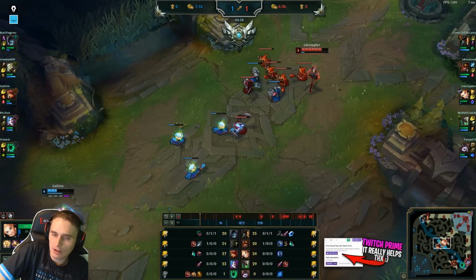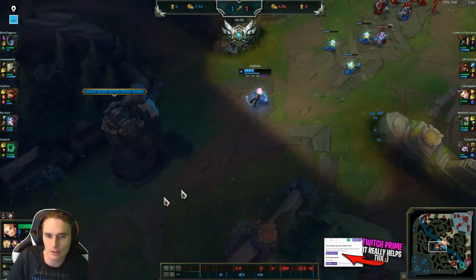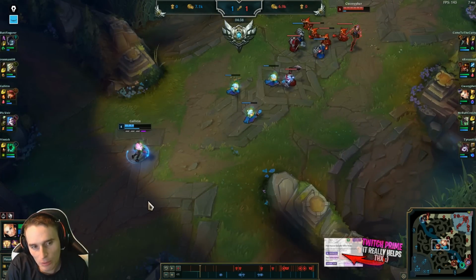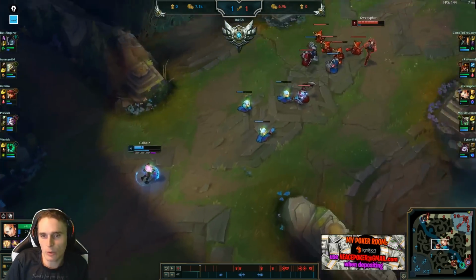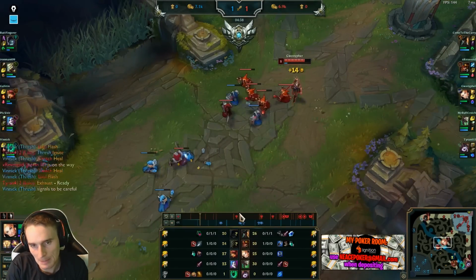With vision, you're probably just going to get more farm than him, because if you keep pushing the wave under tower, he's going to have to juggle: do I get every single CS or do I try to quickly get rid of this so that I can back? And you'll be able to just jam the wave, reset, jam the wave, reset. Because again, you said it yourself, you're not doing much here.